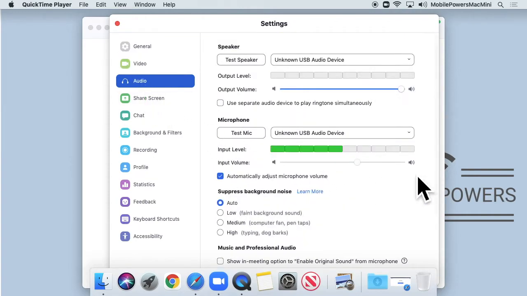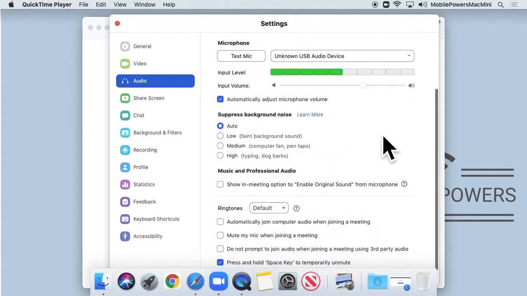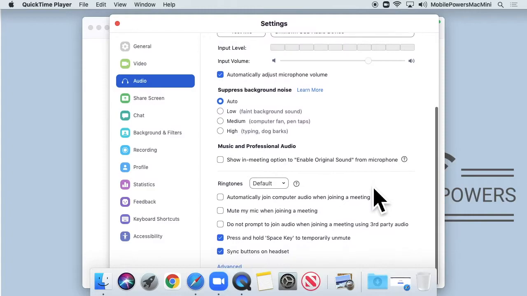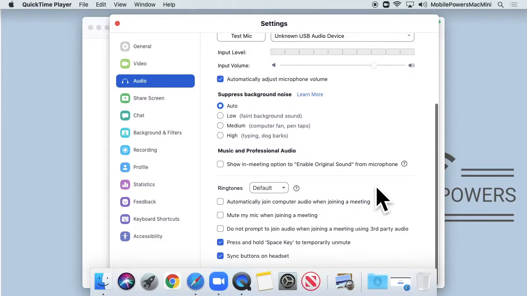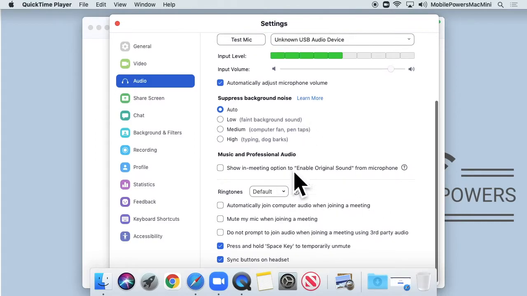We're going to click on audio now. And this is where you can come and run a test. I highly recommend, if you're doing Zoom meetings, that you come in and run tests and make sure that the device that you have selected is working properly. Again, by default, Zoom has checked off the options that they think work best for you. But you can go ahead and change those options yourself and see how that works out.